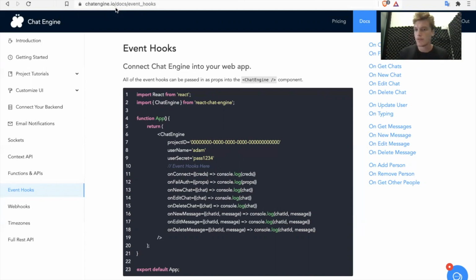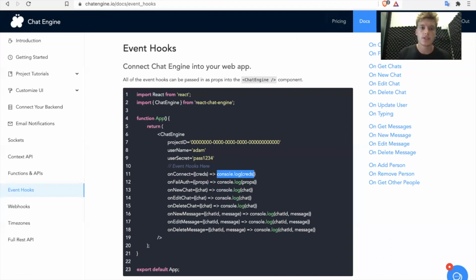Or maybe when you get sent a message, you want to play a sound. Like when you use Facebook, it makes a little sound whenever you get sent a message. And the last example I thought of is whenever you get sent a message, you might want to update a notification bell in the header, right? You have the notifications header in Facebook and you get that little red dot. You would be able to make that link with event hooks. So those are three examples, but at the end of the day, it's all the same thing. You just need to run some custom code in your website whenever an event occurs.